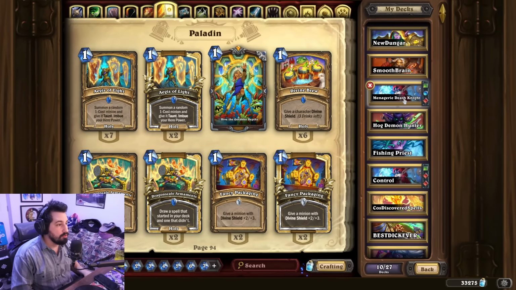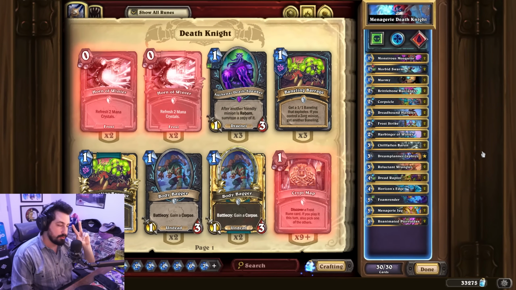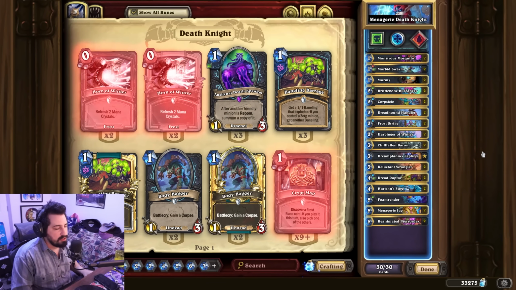So taking a look at another very powerful deck, I'm not seeing this deck as much as the other two. However, this deck is gaining steam, and I'm going off of what I'm looking at, like other top 100, top 200 legend players on this particular deck. This is going to be the Menagerie Death Knight.